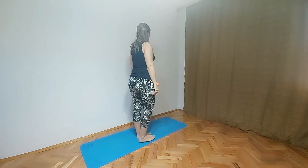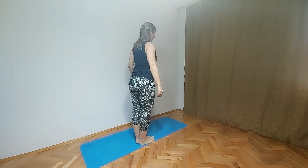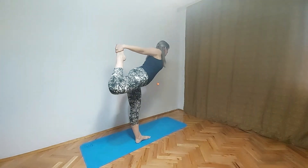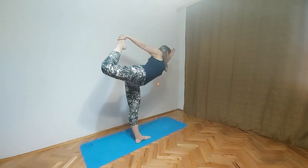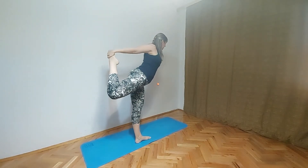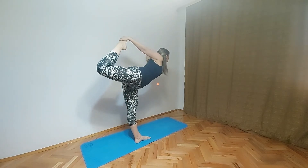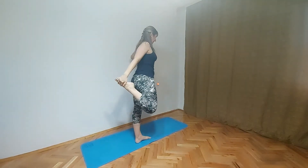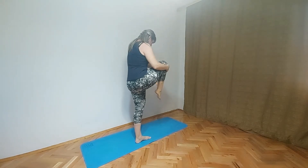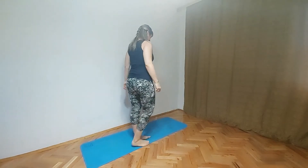King Dancer pose. Left hand on the wall. With right hand we are grabbing right foot, lift up in the air at the back. If you feel that you have balance you can keep your hand in the air — connect thumb and pointer. But if you feel that you will lose balance, put left hand on the wall. When you are done with this pose, hug the knee. Bring forehead closer to your knee. Then relax one leg, relax the other leg, shake them.